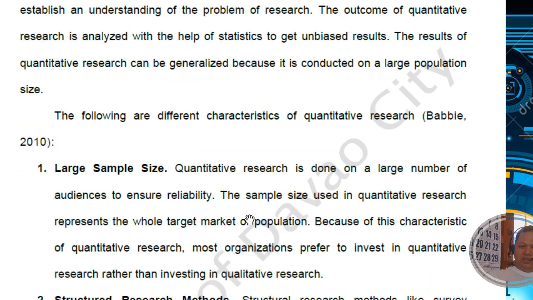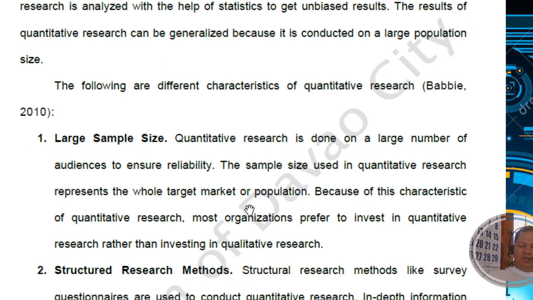Then these are the different characteristics of quantitative research. Number 1, large samples. As we already know, we need to have large samples in order for us to generalize our result. This is one of the strengths of quantitative research. Unlike in quali, where you just need 15 participants in your study, here we could have hundreds, thousands, etc.